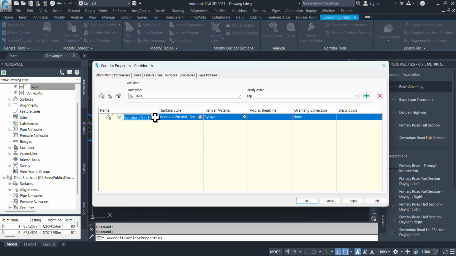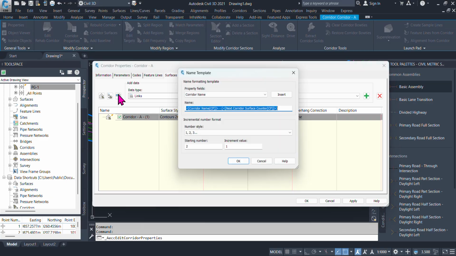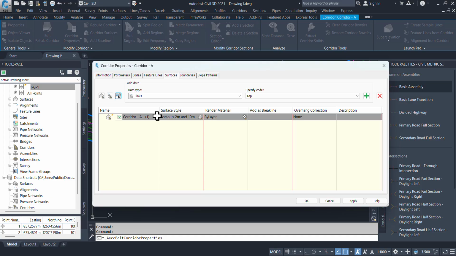If you want, I can rename this one, or I can leave that as corridor A. This is my corridor name, so it's automatically reflected in the same name. So I leave it like this. I have to keep it in the top one.